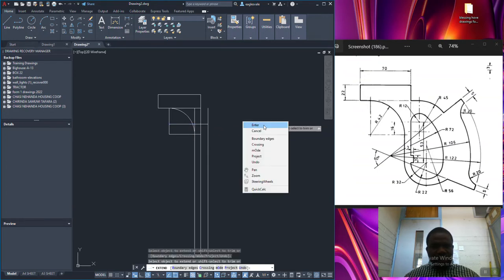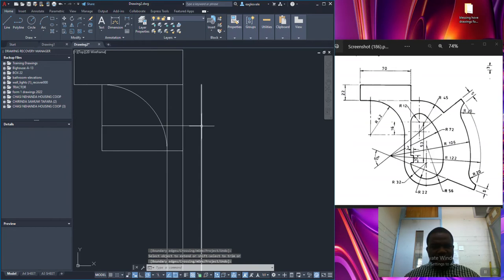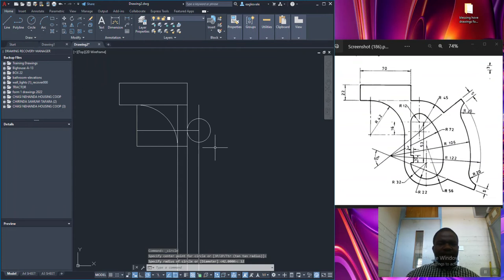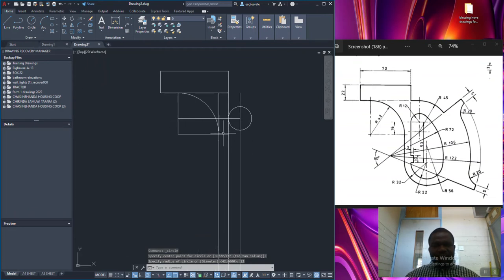Now we are here. It means we can now draw a circle with radius 12 here. Circle, center, radius is now center, 12. Let me trim unnecessary drawings to avoid inconveniences.